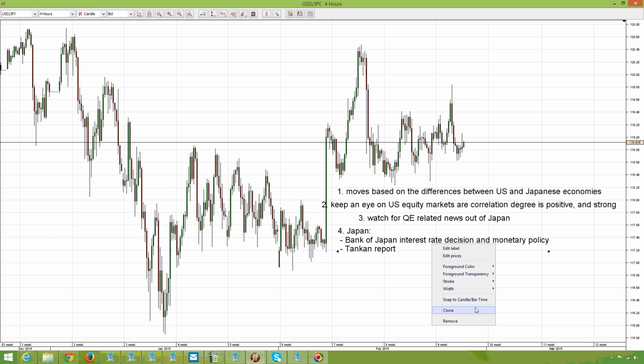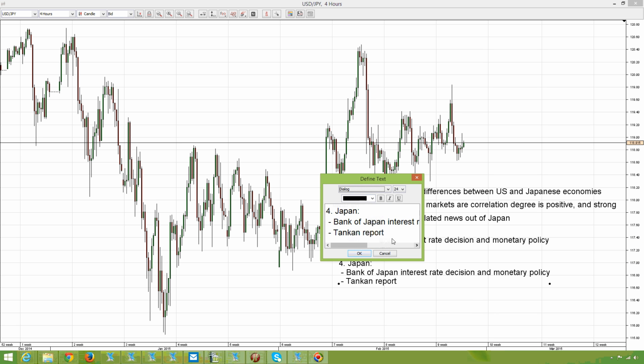And of course, being a currency pair, besides the Japanese news, we have the standard US news. So out of the United States, we look at core CPI, or the inflation. We also look all the time at the non-farm payrolls. The jobs data is released on the first Friday of each month in the United States, and because the Federal Reserve has a dual mandate, namely to keep inflation close to 2% and to create jobs, what is happening with the jobs market in the United States is vital for the whole world, because if the Fed is raising or cutting rates, the other central banks in the world will follow suit.